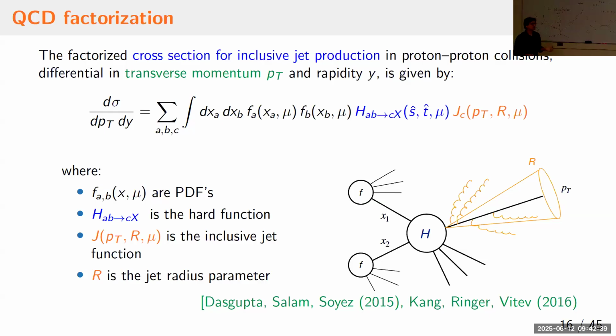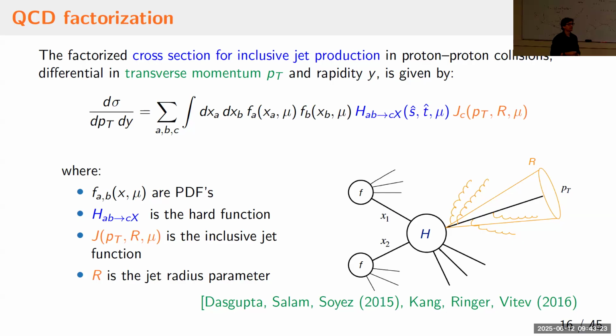But then, of course, there's an ambiguity if you have a gluon sitting in between, right? In between, is it part of the jet or is it part of the hard function? And this is where the factorization and the dependence on the factorization scale comes in. So as you can see here, you have a dependence on mu in the hard function and a dependence on mu in the jet function. And this ambiguity is encoded in the fact that the cross-section doesn't depend on this mu. So by varying mu, you can account for a certain type of gluons within the jet function, so there's a crosstalk between the two functions through the evolution with respect to this factorization scale.